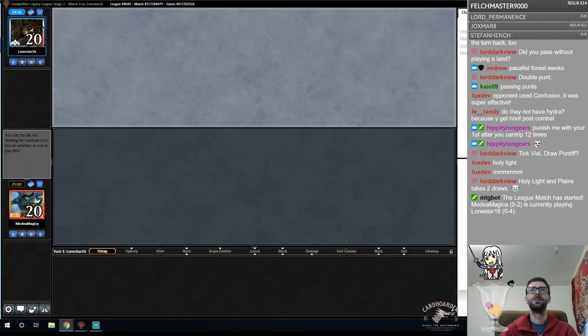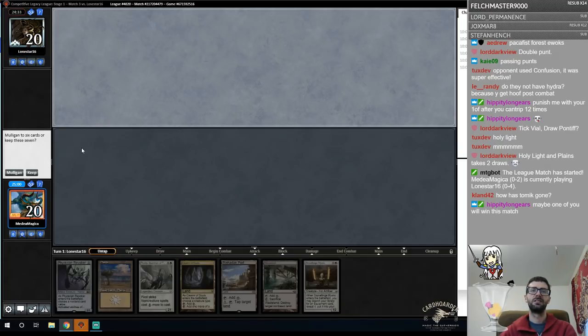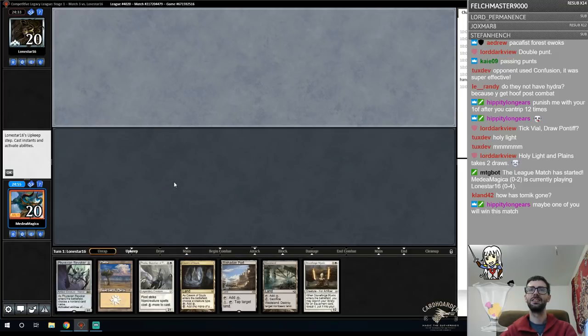Our friend Lone Star 16 is 0-4 right now. That is rough. Perhaps they are going and testing some new cards as well. Maybe one of us will win this match.